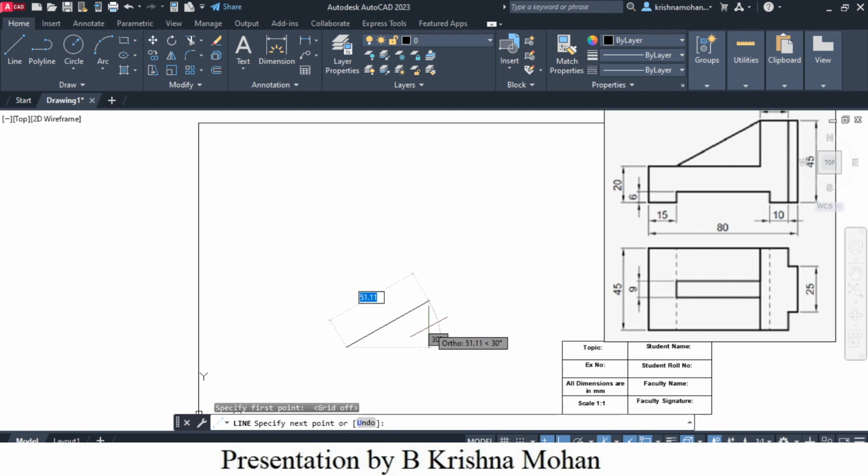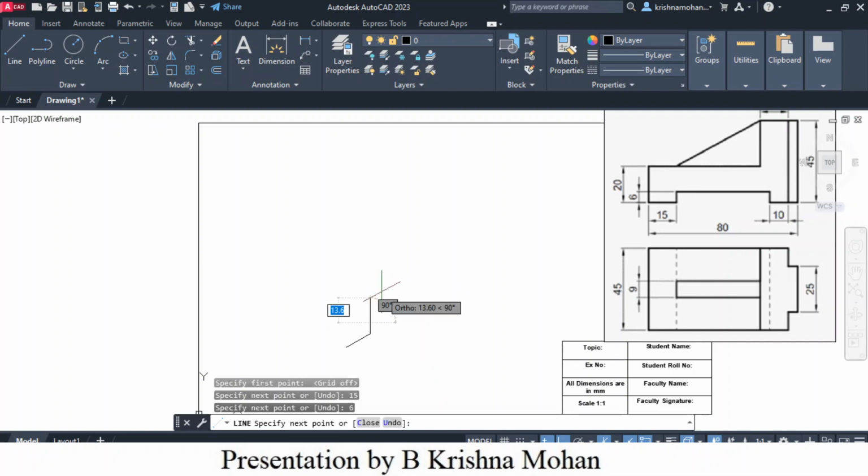I need to move along 15. Just read the drawing carefully. I'll start, enter. Then I need to move about a height of 6 mm, which is clearly observed in the drawing. So let's move. I assume that this thickness is 5 mm. So this should be 50.